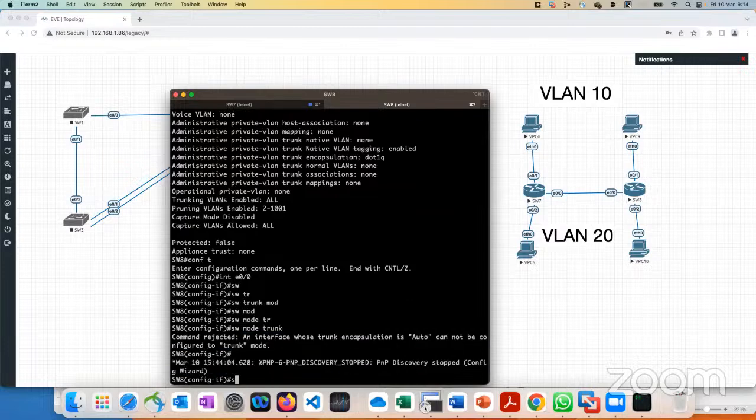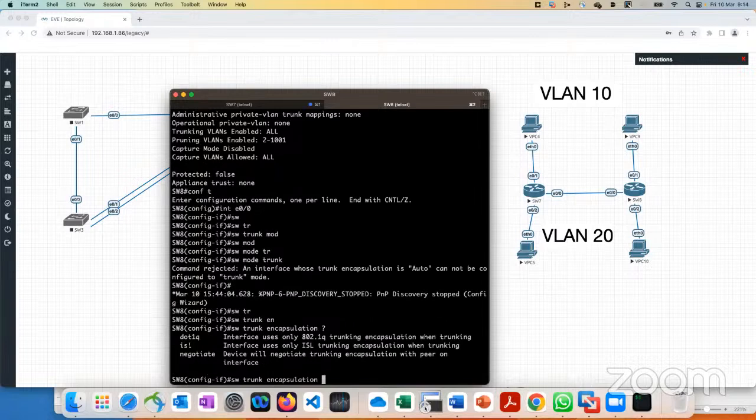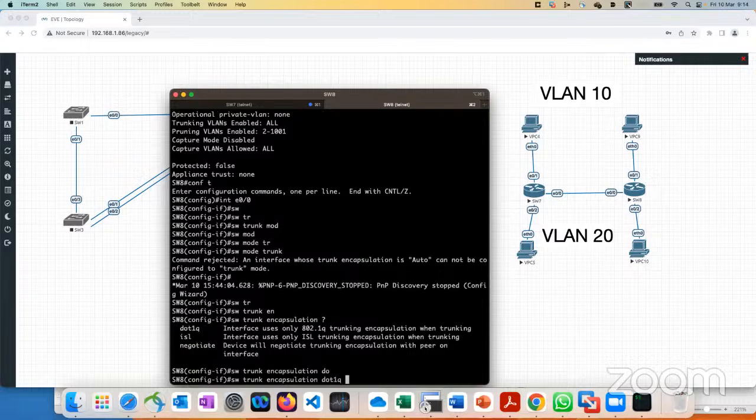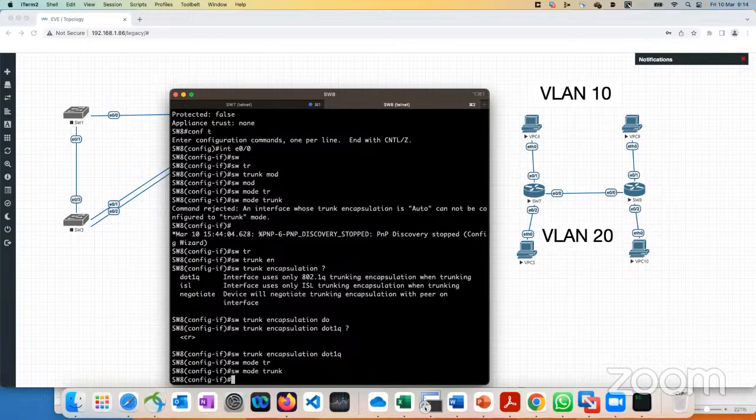So switchport trunk encapsulation we'll have to define, either dot1q or negotiate. Let's say we define dot1q over here. On the other side, now I can give switchport mode trunk.